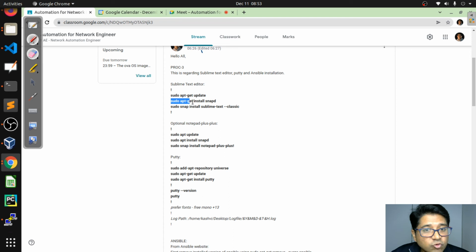Now I'm going to install the snap Debian file. Once you are able to install snap, a huge number of libraries and software packages are available in snap. So if you install snap, you can install Sublime Text using snap. That's the easiest method. What's the benefit of using snap, not apt? Whenever you update your system, it will update automatically. There's no need to separately update your Sublime Text. Clear?